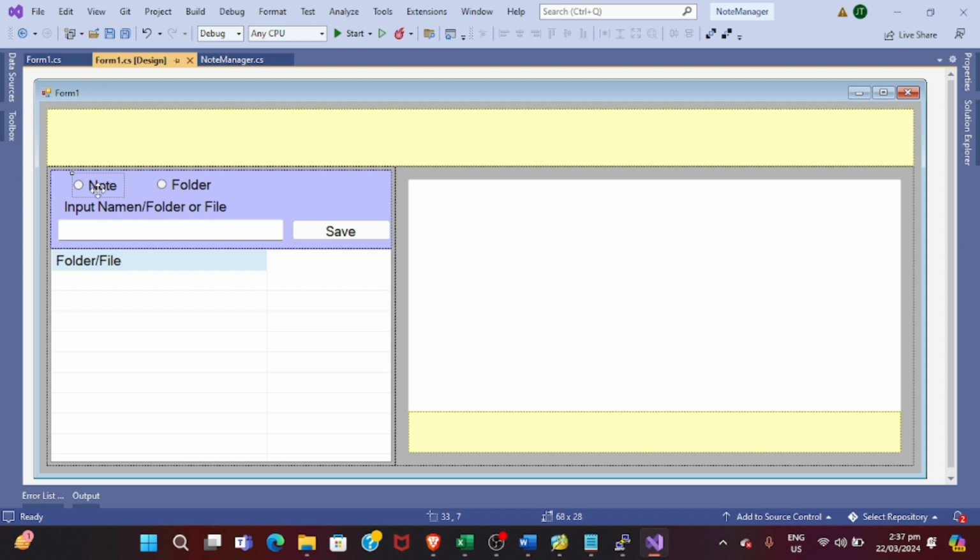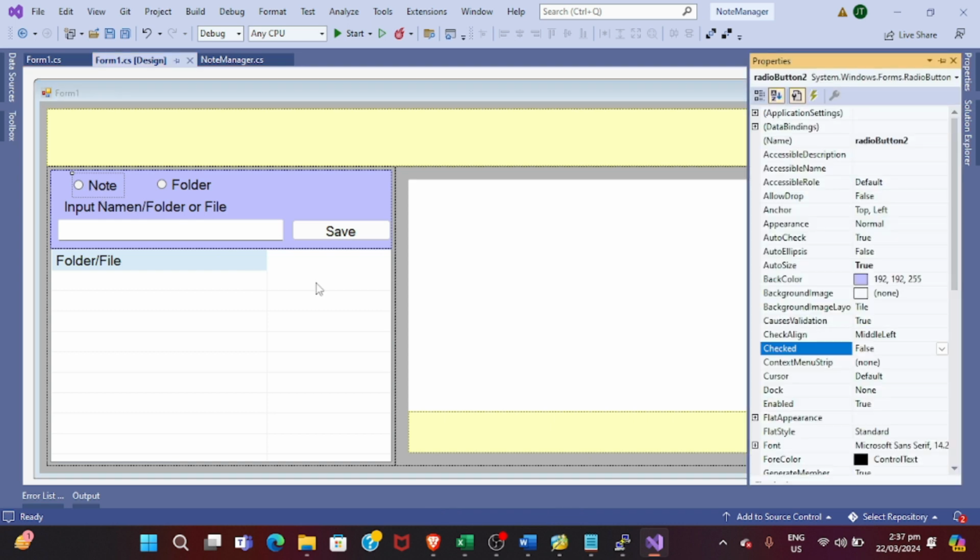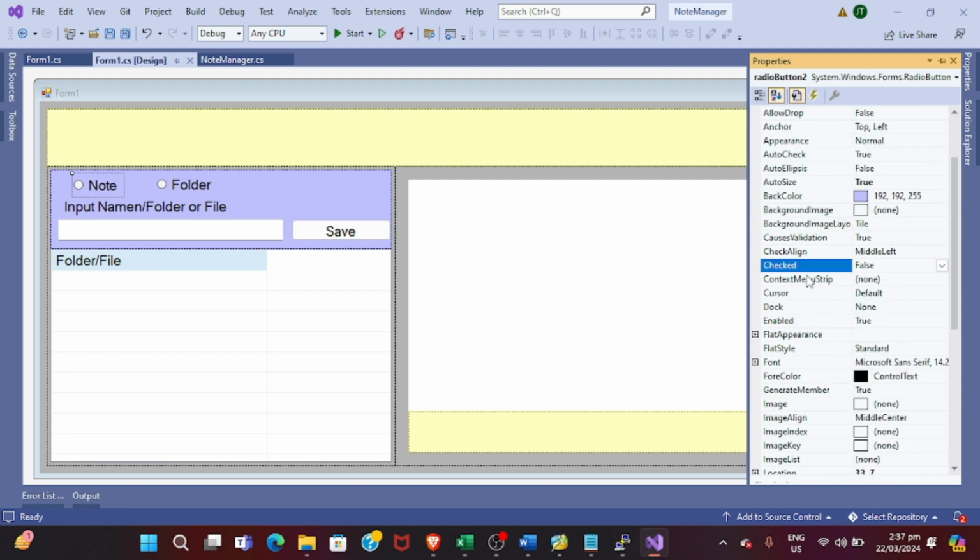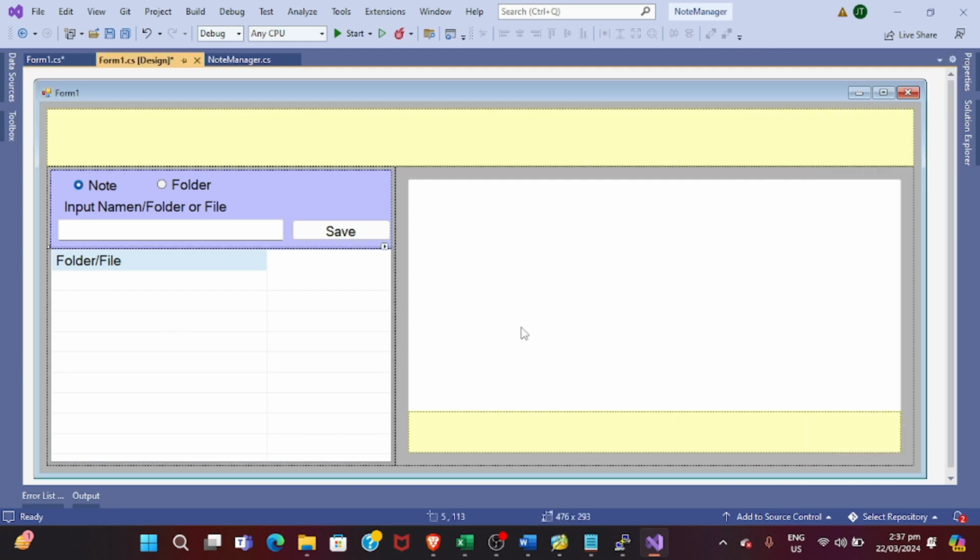If we'll be having a subfolder, that would be the challenge that we'll be facing, because every time we select an item, there must be a corresponding action. If it is a text file, you will need to load the text file. If it is a folder, you need to load the subfolder of it. So the first thing that we will be accomplishing is the text file.